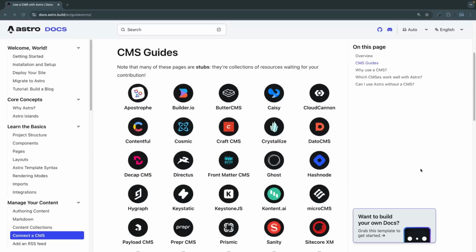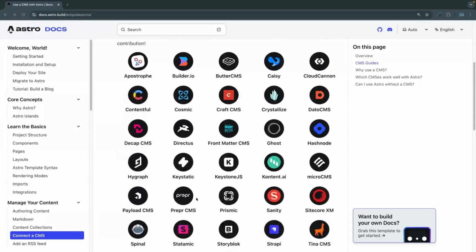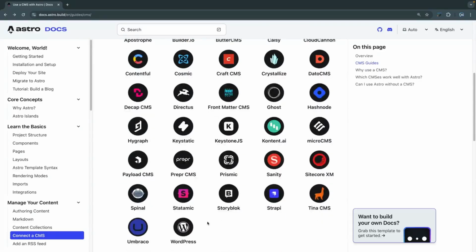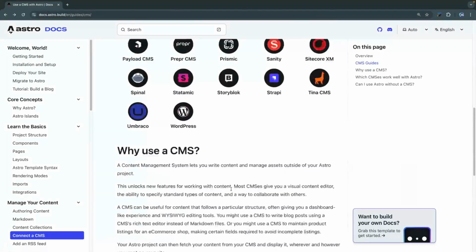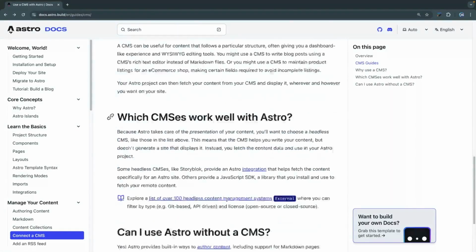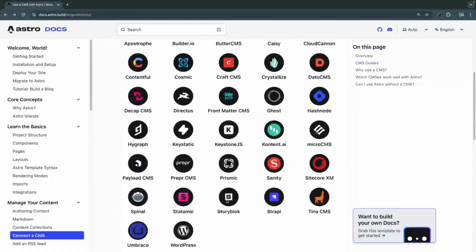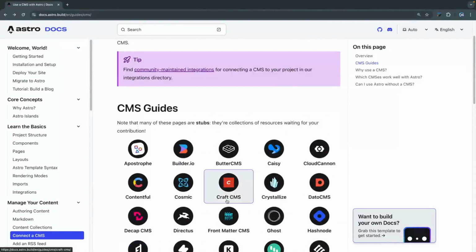Now, I will mention that there are CMS guides here. A lot of them do exactly that. They'll actually get you up and started, and they're usually really, really helpful. Bunch of options here. These are just guides that are set up. You can look through a couple other things, and I'll try to remember to leave a link to this in the description. But what I want to do is show you 3 different ways of using a CMS.